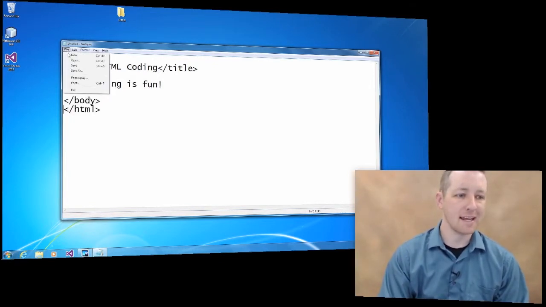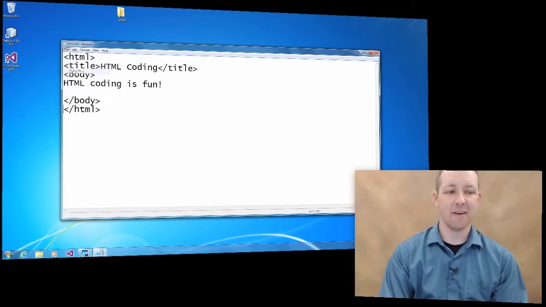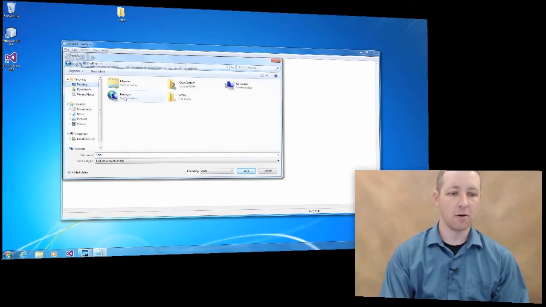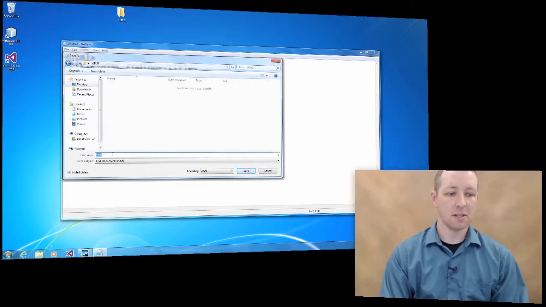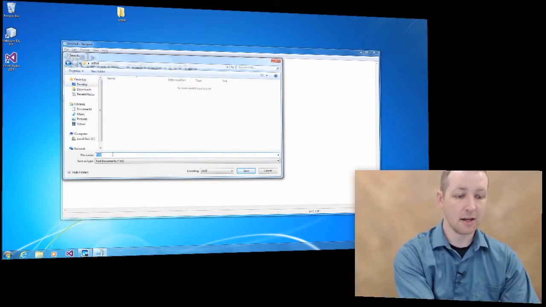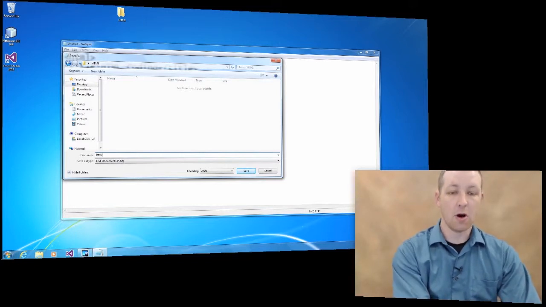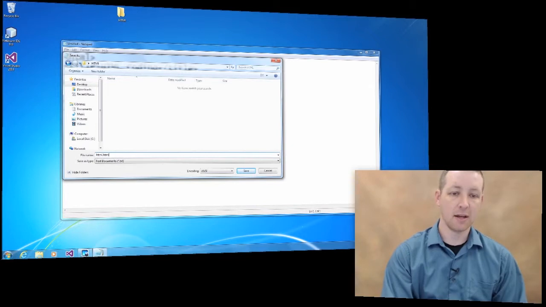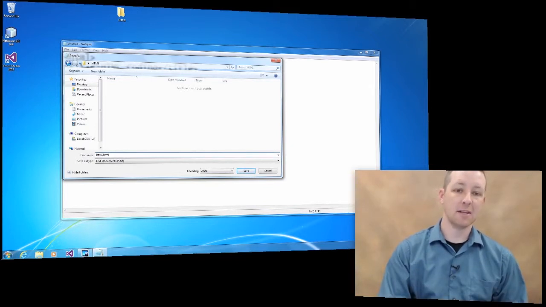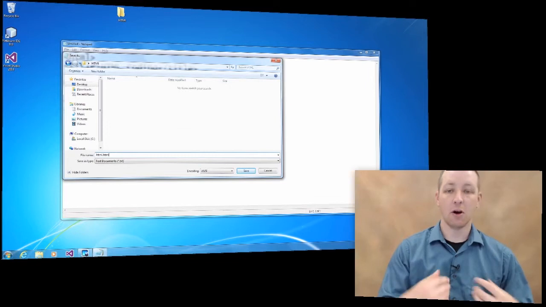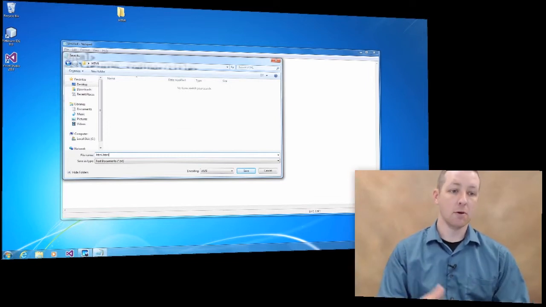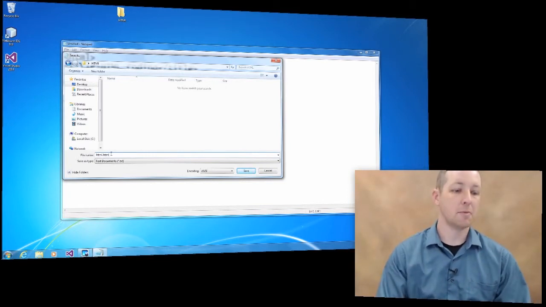Okay, and now we're going to save our page. Okay, you want to click Save As first. We're going to go find our folder, and we'll just save this one as HTML. Okay, HTML. You always want to put .html as your ending. Okay, the reason for that is if you just type in your file name and you don't put .html at the end, it will recognize it as a text file and not an HTML file. So we're going to save this one in particular as html.html.